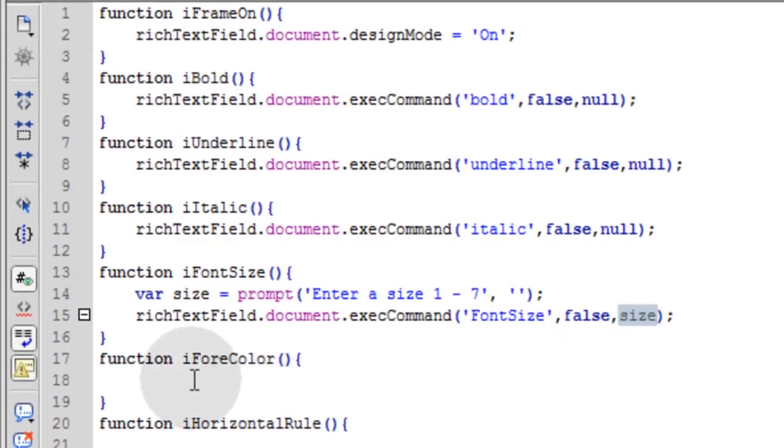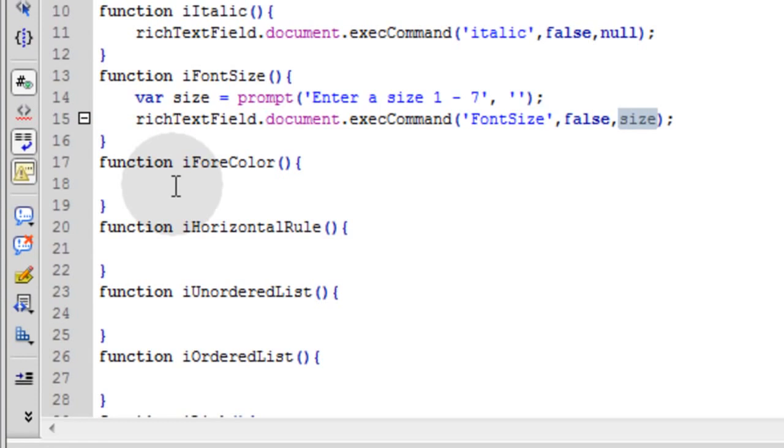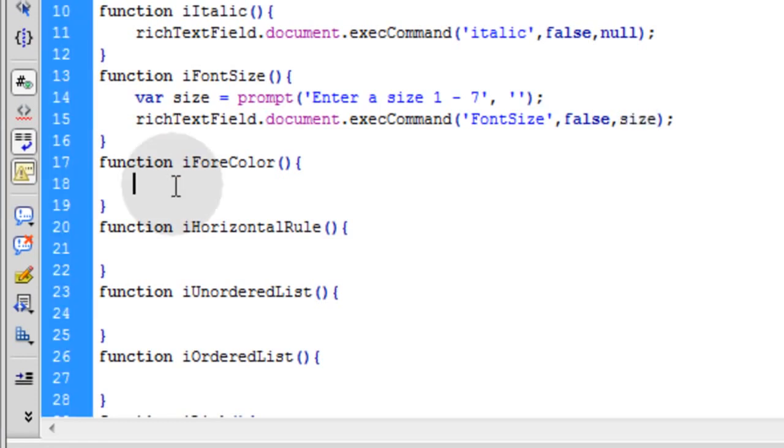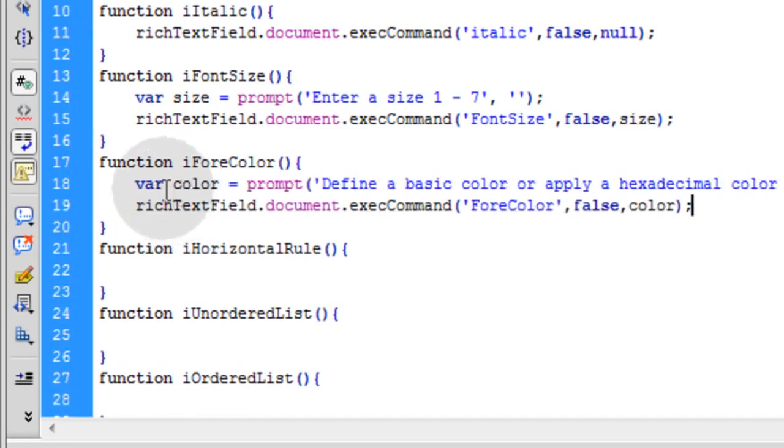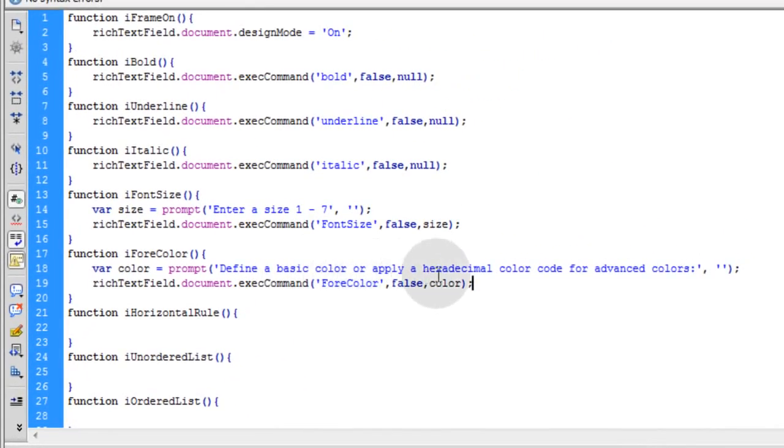Now it's a very similar setup for allowing the user to change the font color or the color of items. So you can just make a var color that's equal to a prompt window that says define a basic color or apply a hexadecimal color code, and then you just take that color and apply it as the forecolor using execCommand. And some people choose to put in a color picker.